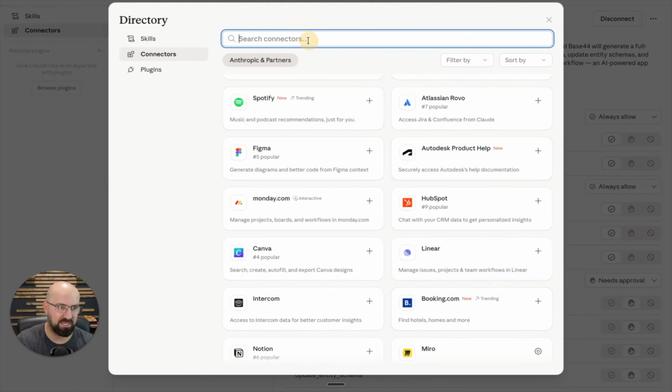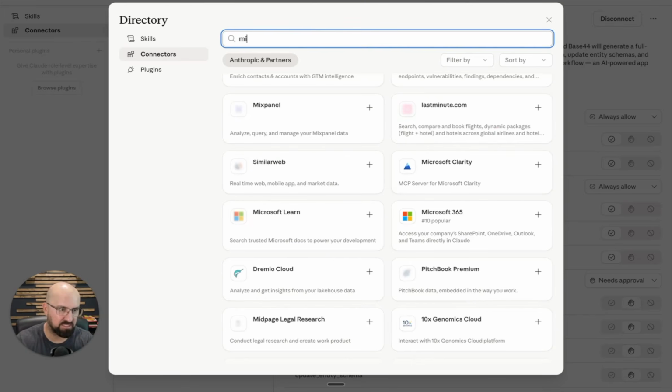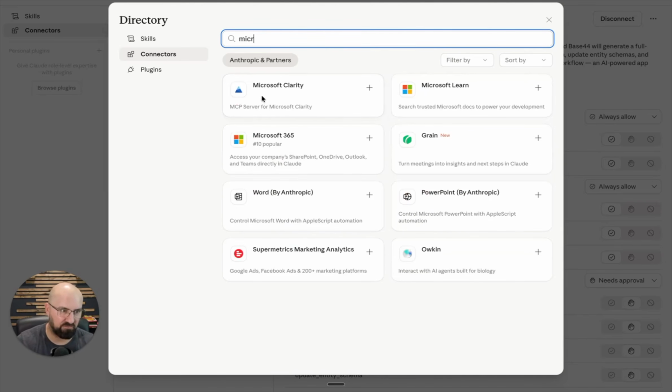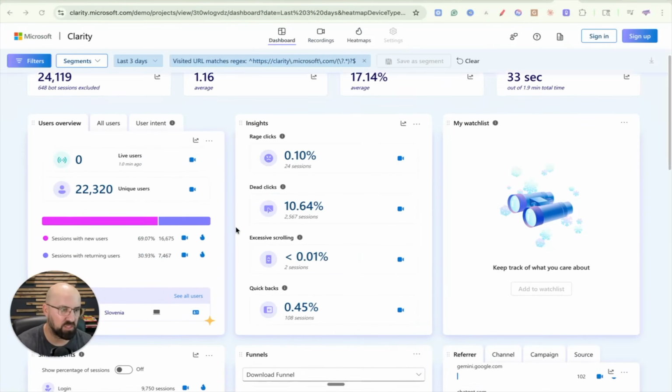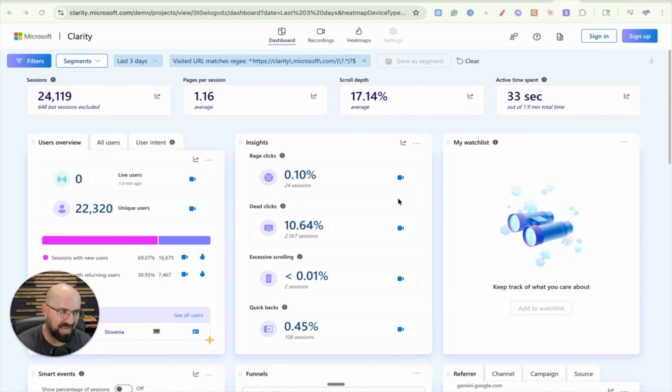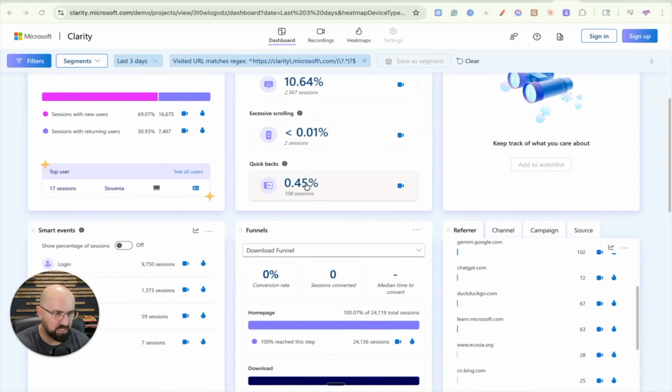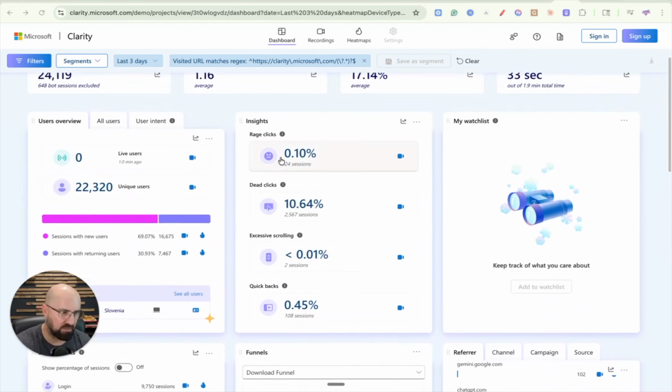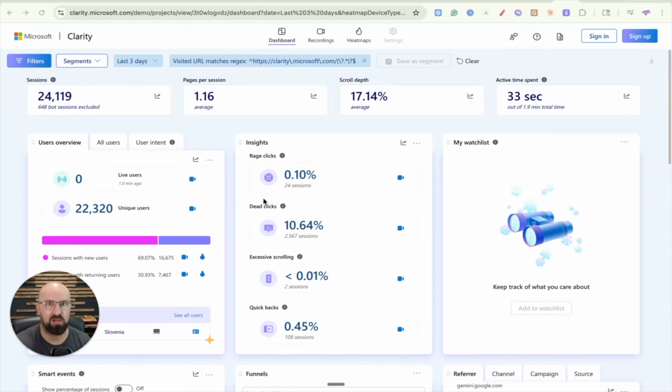The connection that I am specifically talking about, if you type in Microsoft, is Microsoft Clarity. This thing is next level. And if you don't know what it is, it basically analyzes your website so that you know what is going on, what is happening within your website. The nice thing about connecting it to Clarity is then Claude can interact with this and you can just ask Claude questions. You don't have to go in here and try and decipher and analyze all of this stuff in here. Claude can interact with it.